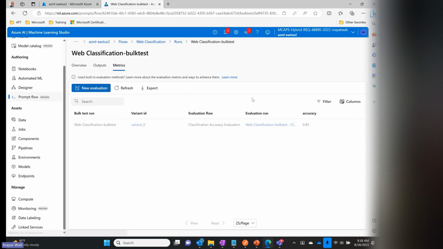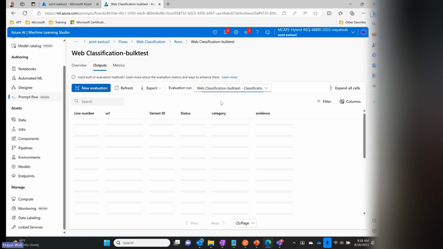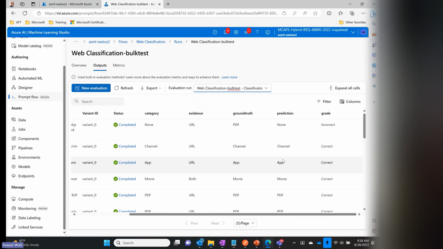And if you look at the metrics here, it's going to show a 0.85 accuracy, right? If you go here, you can choose which particular run you are mapping this back to. So if I map this particular run to the previous run I did, you can see the output that the prompt flow produced versus the ground truth that you have set.